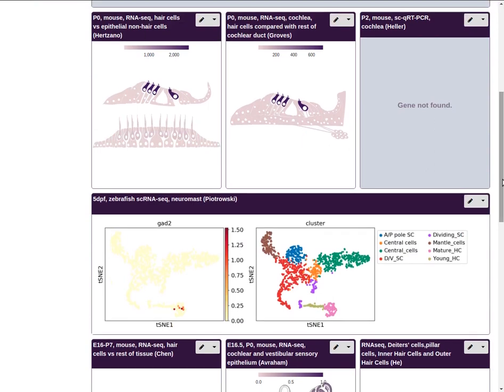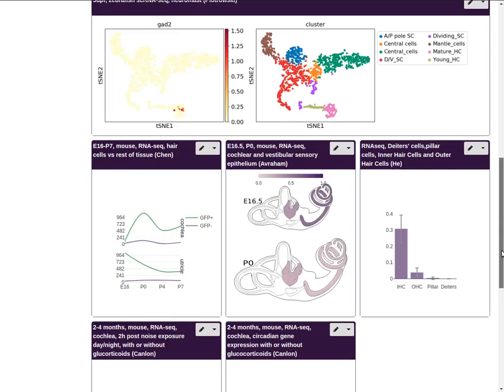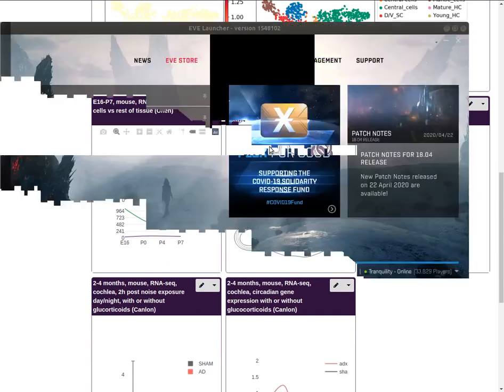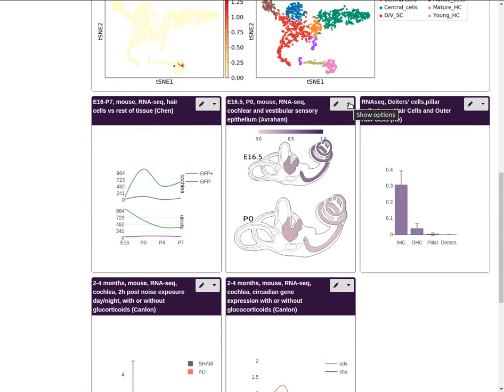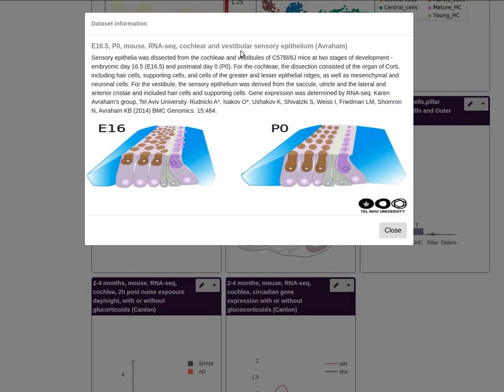If you're looking at these data sets and you're curious to find information about them deeper than what's already there, each of these data sets in a box has a context menu in the upper right. So if I click that, the one we want to look for here is info. If I click the info box, it'll open up a deeper description of how the data set was usually created, some author information, and often imagery to better illustrate where the graphics are coming from in this case.